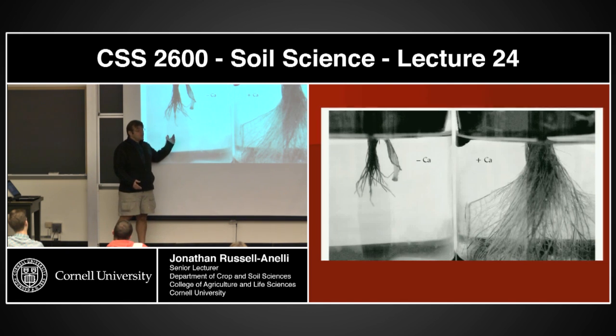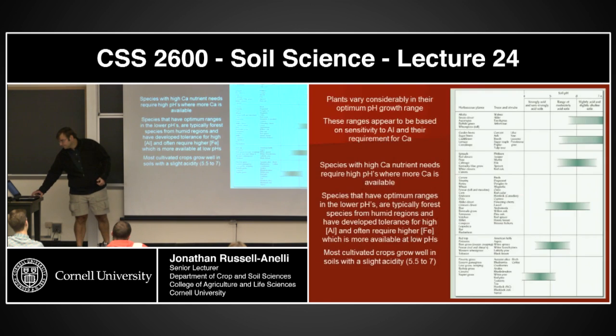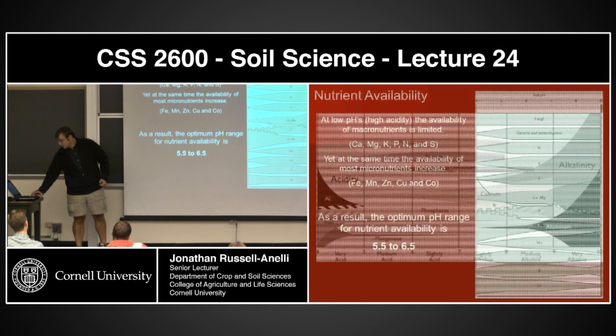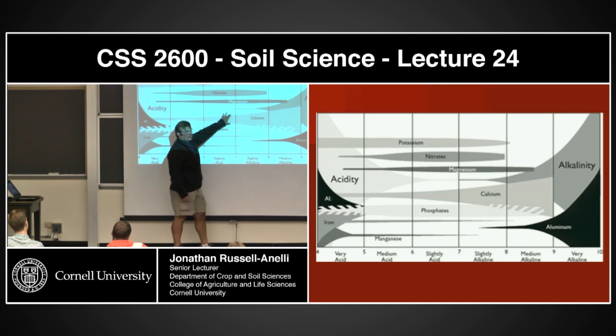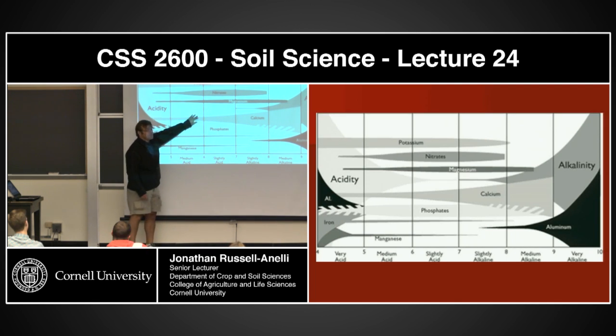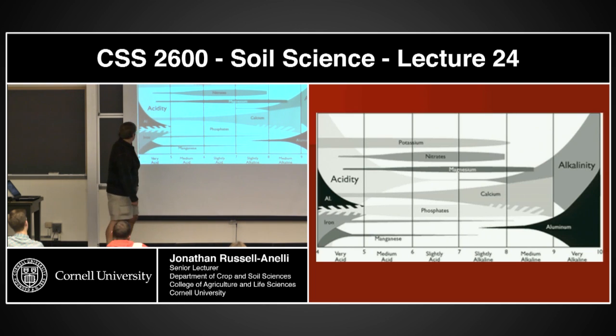As the pHs go down, we can go back to this slide, like this one. No, let's use this one. As the pHs go down, that's when I'm going to start losing the calcium. But as the pHs go down, that's also when I'm going to, I don't see aluminum in there, but oh, there it is. That's also when I'm going to start seeing aluminum. So there's going to be some point at which I'm seeing both the deficiency of calcium and the toxicity of aluminum potentially in the system. Is that what you're asking?